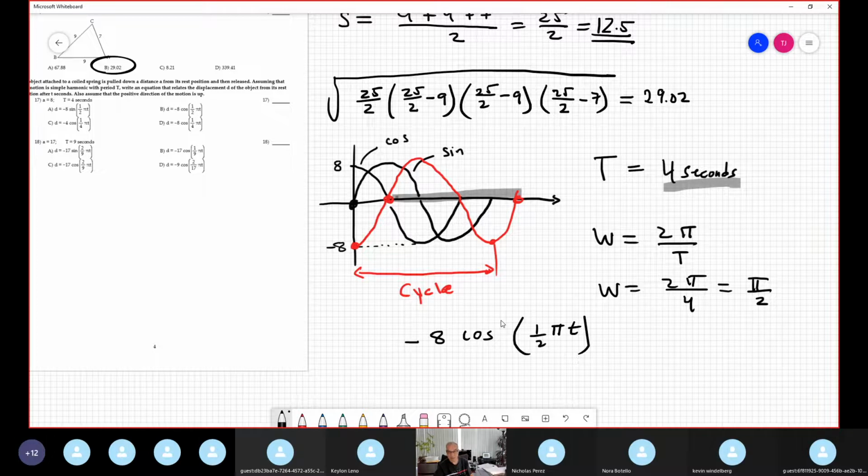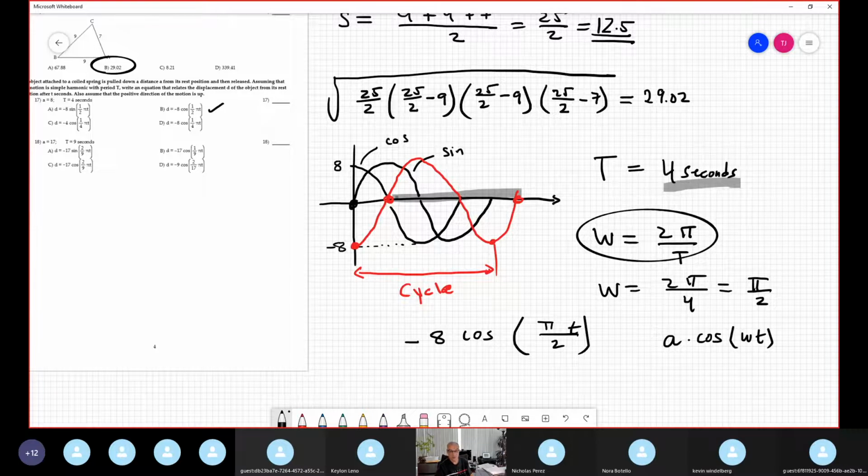Okay, the formula in general is amplitude, sine or cosine, depending on the initial condition, cosine, and you put here omega. Omega is a Greek letter, and the formula for omega is 2 pi over T. It's an angular frequency. Omega in our example is pi over 2, plugging in pi over 2 here, pi over 2 t. So in my opinion, it is option B, no? Makes sense, right?